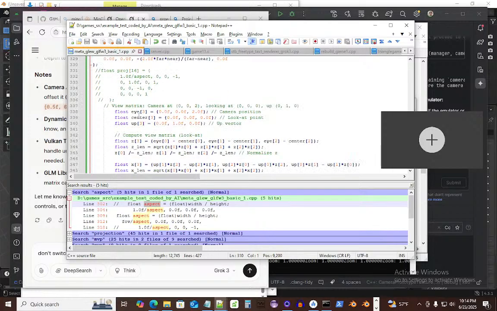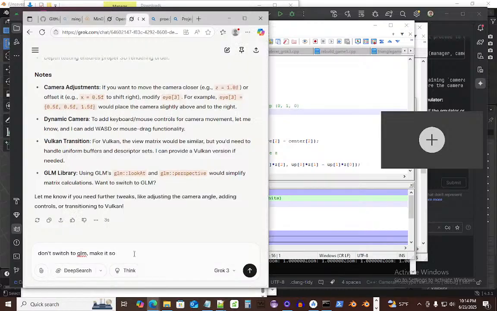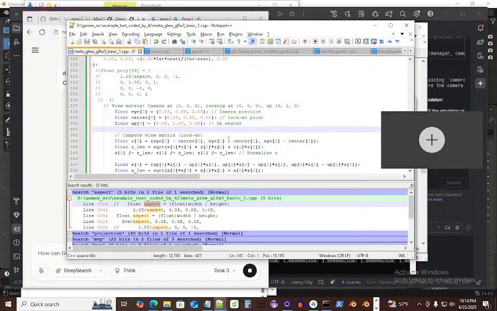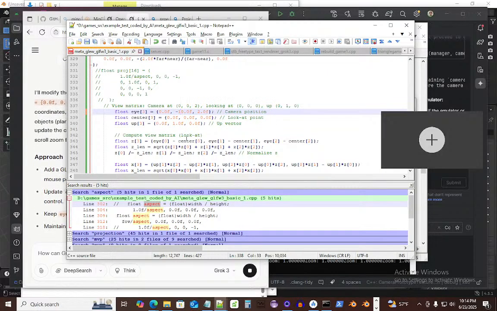Make it so the camera is modified by mouse move XY. Let's see. I'm going to move the camera to -10.